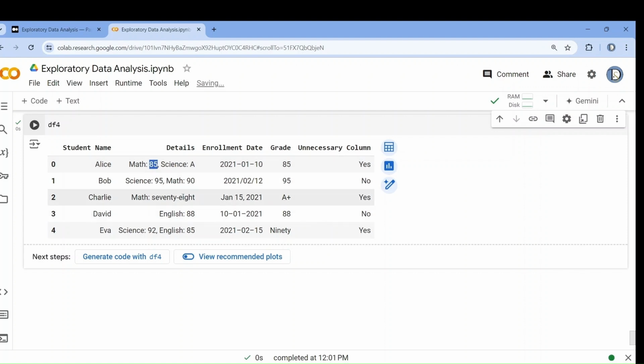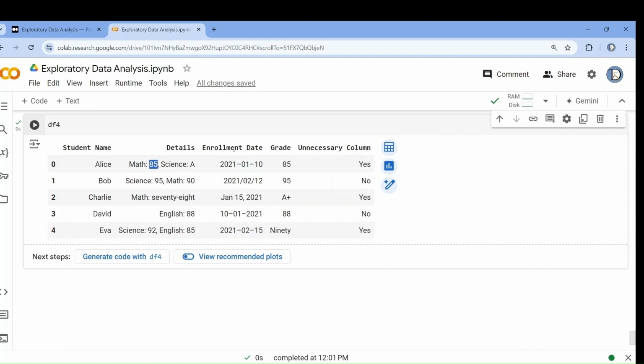Okay. Or maybe there can be some changes structurally. Whatever it is, this is not suited for modeling. So this data is known as messy data because this data is not an error. There is nothing wrong in the data set, but this is not organized properly. You have to change this data set and you have to clean the data set.